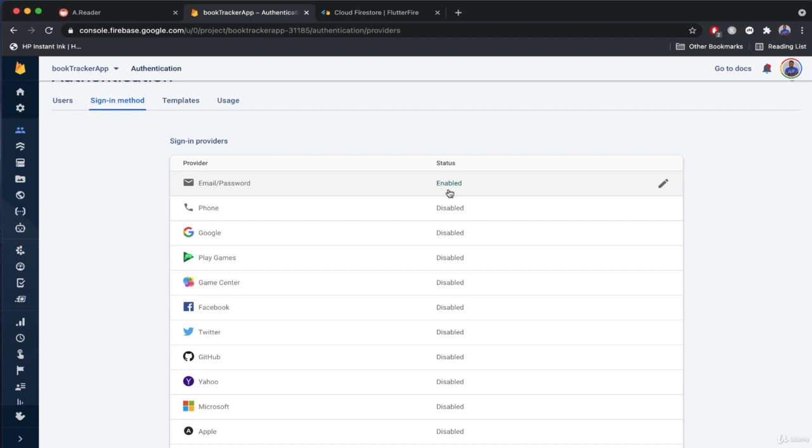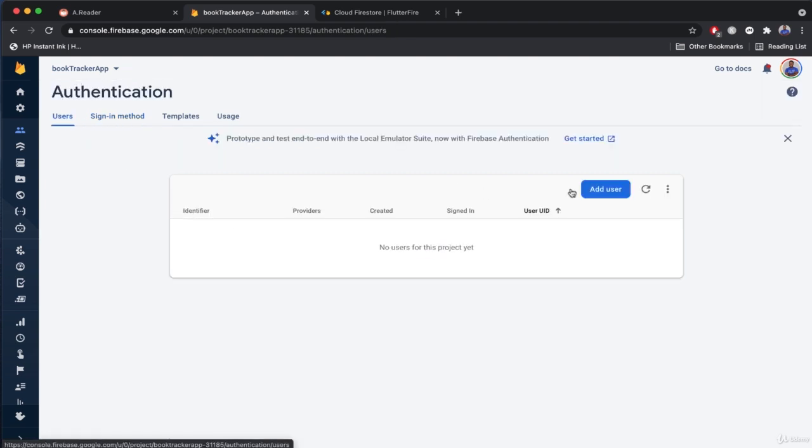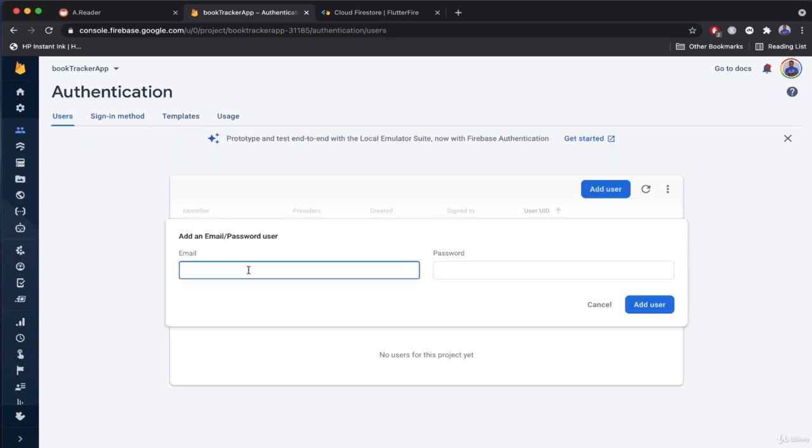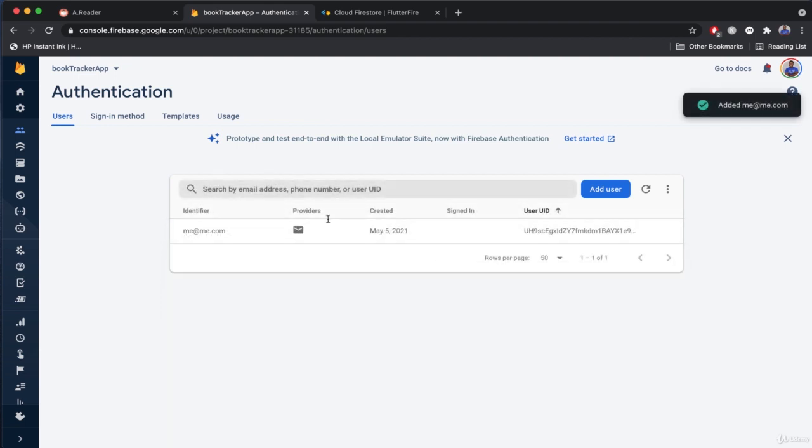Once we've done that, it is very simple. We can go to the users tab, click here, and add a new user just to test things out, right? So I'm going to put an email that says me@me.com and password, say tester, for instance. Okay, I'm going to add this user. All right, that user was added, and you can see every user that is added. Of course, we have some information: the identifier, the email provider, it's going to be email. That's what it's providing, right? Created date, sign in, we don't know yet. And then we have this unique user ID that was created as well. Okay, so we actually have a user.